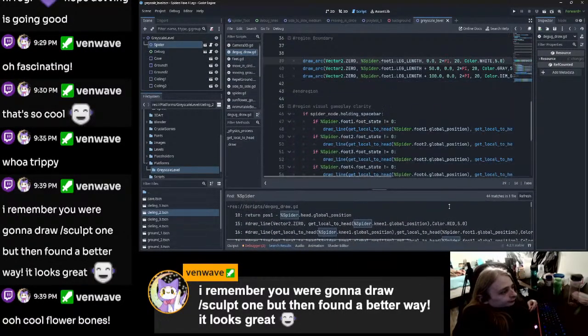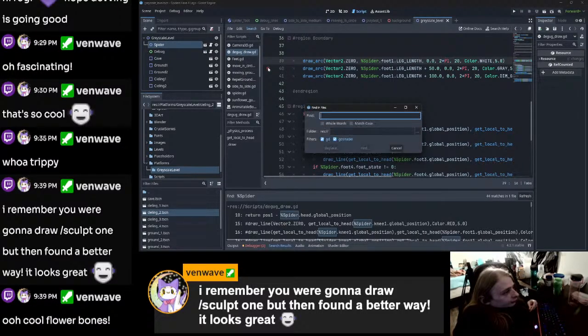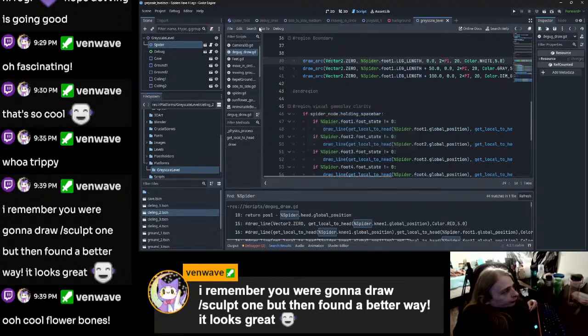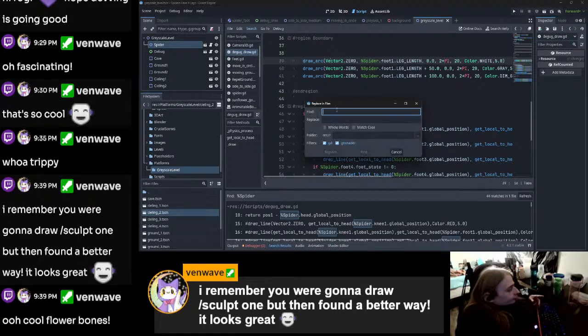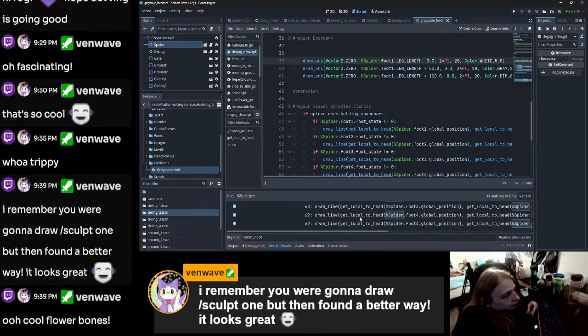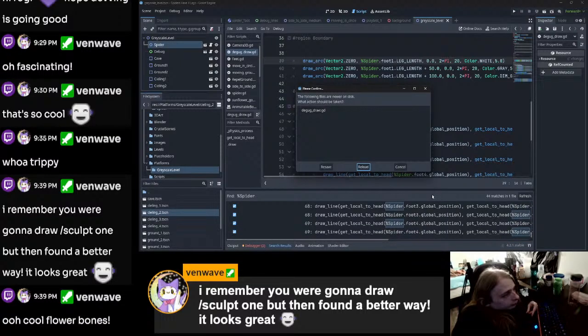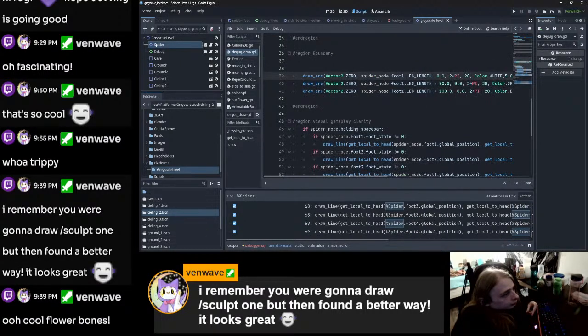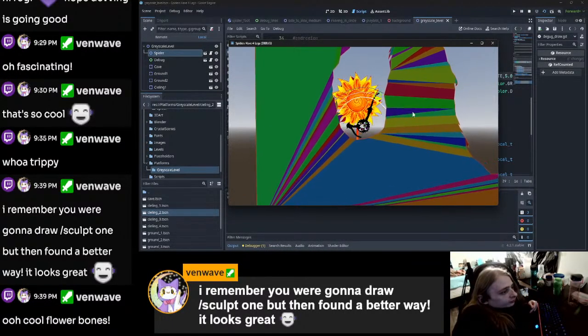Okay. Find in files. Oh, no. Find and replace. Replace in files. Replace. Yep. Reload. So that should get rid of that error. Is this gonna be okay? Yes, it works.